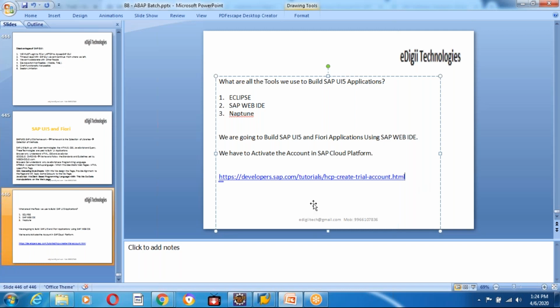Definitely you should learn the new technologies. Without learning the new technologies, you cannot survive. So please activate your trial account in the SAP Cloud Platform and practice OData and CDS. Those are the key things for Fiori applications and SAP UI5 applications. Without knowing CDS, object-oriented ABAP and OData, you cannot build your UI5 and Fiori applications, guys. So that's it for the day.